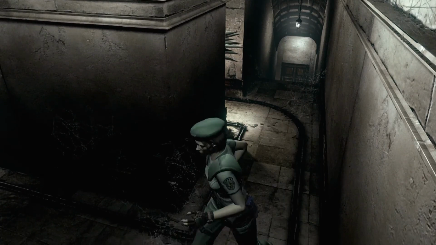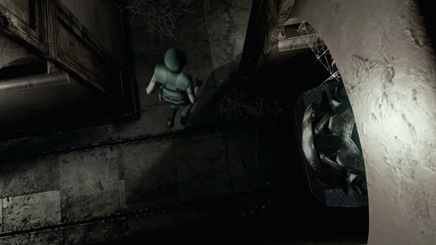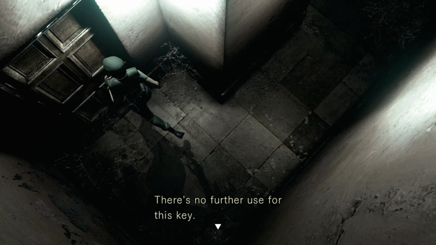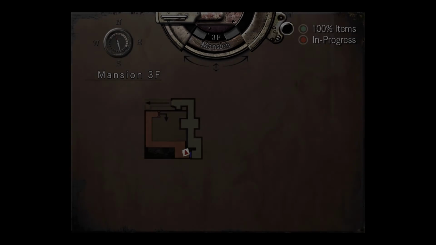I also hope this trip was worth it, because it would kind of suck if we don't have the key to this door yet. And we might not. You use the helmet key. There's no further use for this key. Discard. Awesome. Really, finding the keys and knowing where to take the keys has really been, I've been a big fan of that. Oh, I don't want to be here yet.